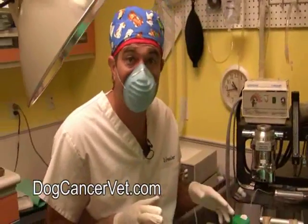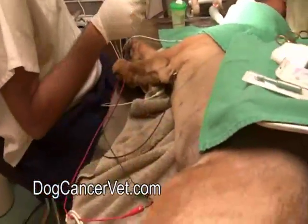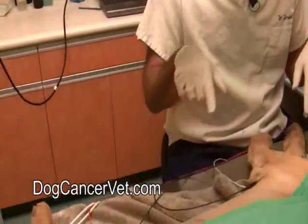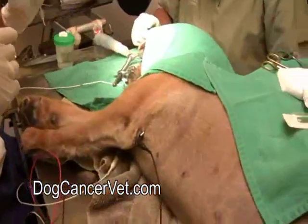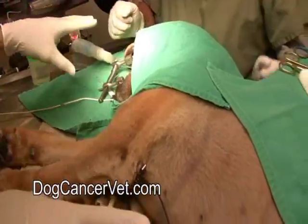Okay, so here we're with Bjorn, and he's been anesthetized. He's all hooked up to his monitors. We're keeping track. You can see over here we've got his heart, the ECG trace going. We've got his blood pressure, which we measure to make sure it doesn't get too low. There's his cuff. I've got another little clip right here on his tongue that measures how much oxygen saturation is in his blood. So we're making sure that everything is nice and safe.